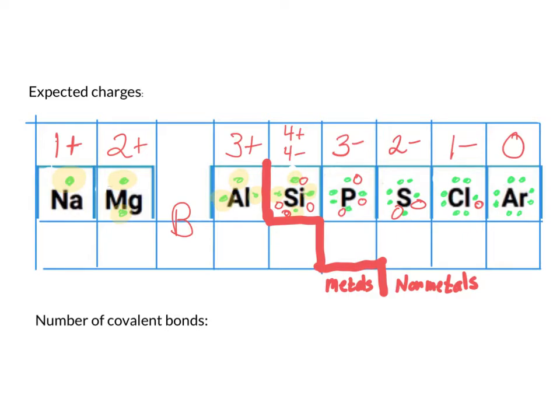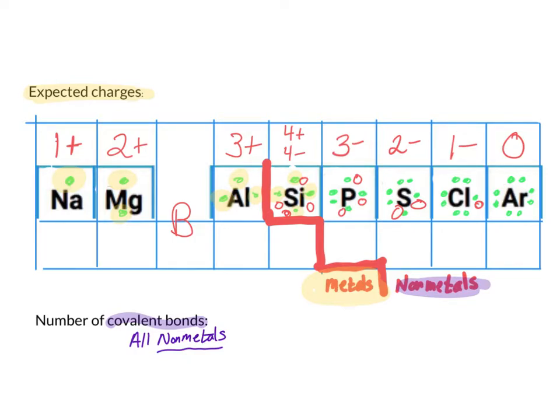So those are the charges we expect if it makes an ionic compound. How do we know we have an ionic compound? Well, recall that we're going to start with a metal to make it ionic. So if we don't have a metal present, that means it must be a covalent bond. So how do we find those? The covalent bonds are going to be the things that start with nonmetals and have all nonmetals present. So let's look at those.